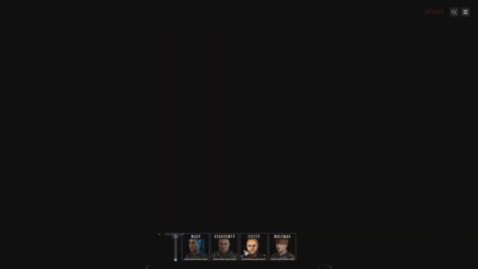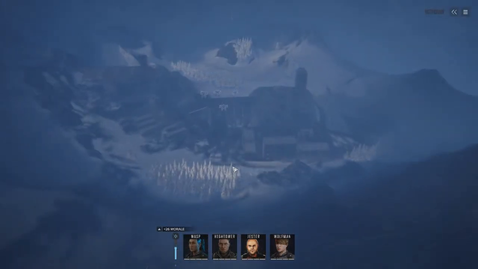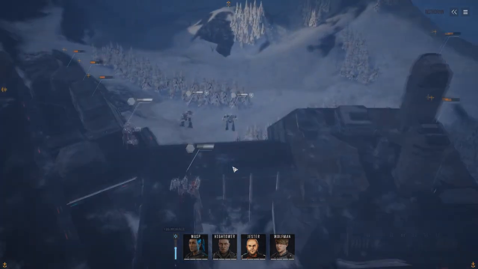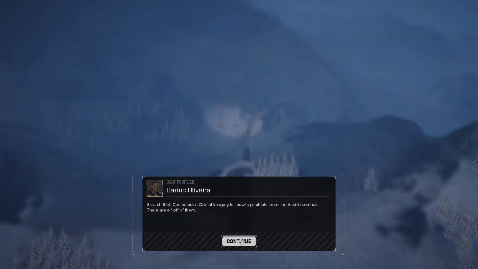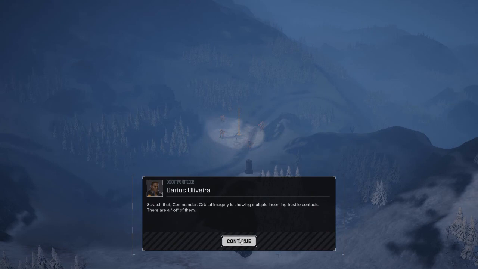Alright. Command interface initiated. Alright, we're not dropping in because of our... This isn't much of a facility, Commander. I'm not sure what our employers were expecting. Scratch that. Commander, orbital imagery is showing multiple incoming hostile contacts. There are a lot of them.